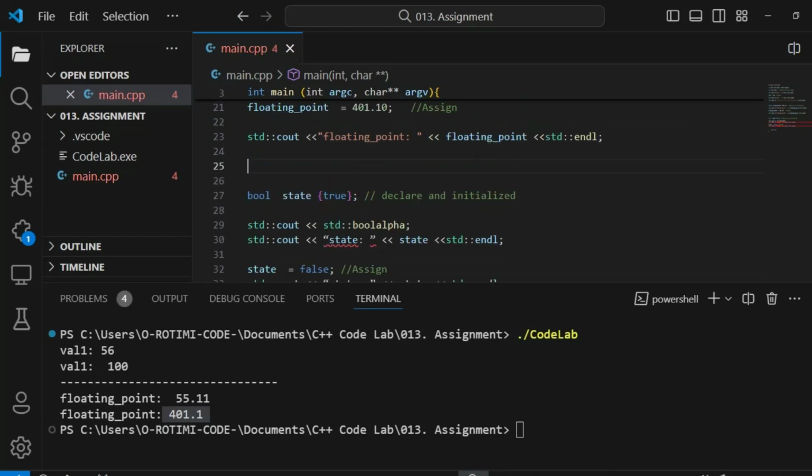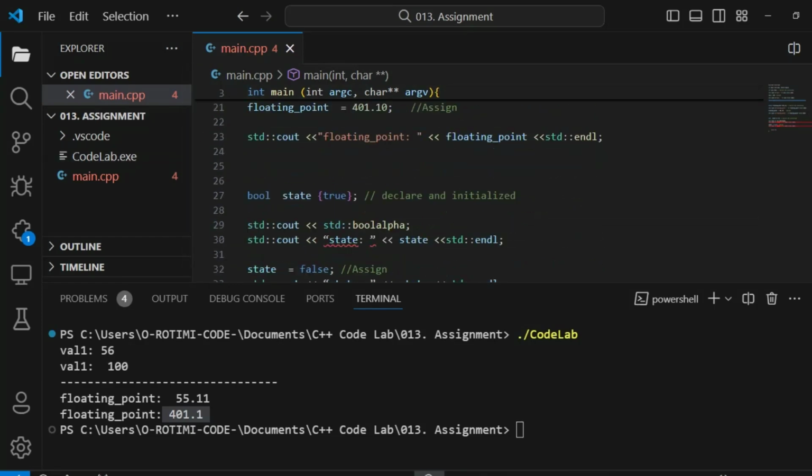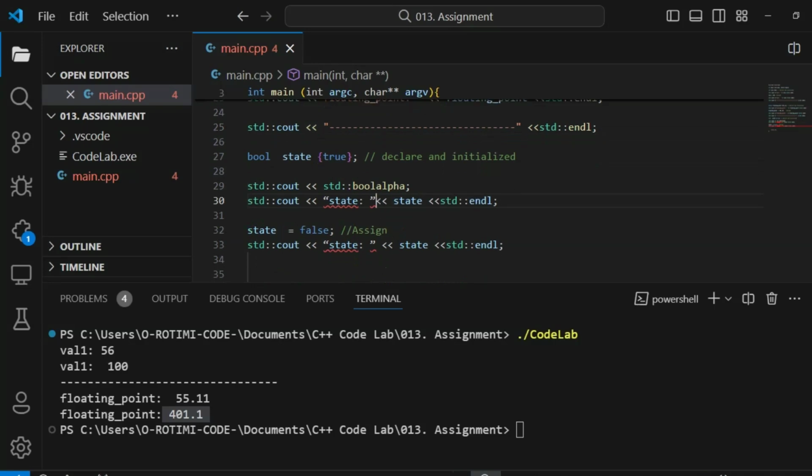So now let's paste the one we copied, which is the boolean. We can copy this section here and paste it here in order to divide the string for us. And here we have true poly alpha here. Like I said to you guys, I'm going to do it two ways in order for you to understand what this poly alpha means.